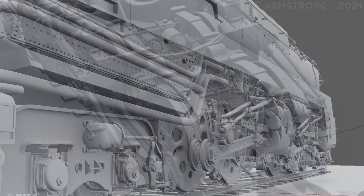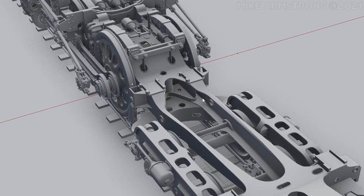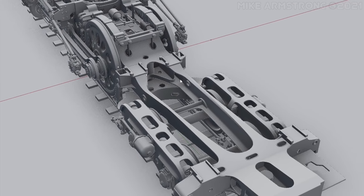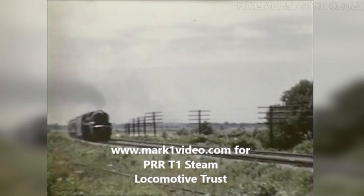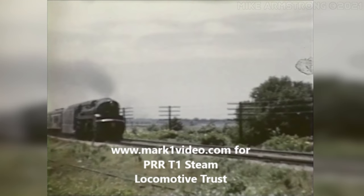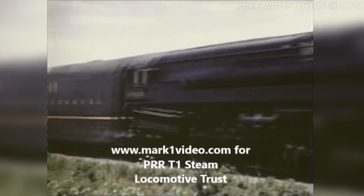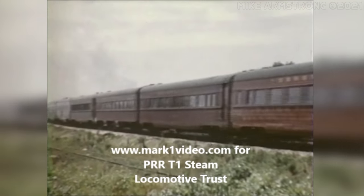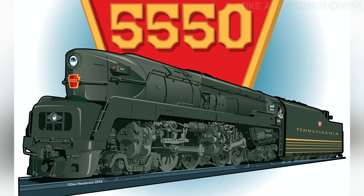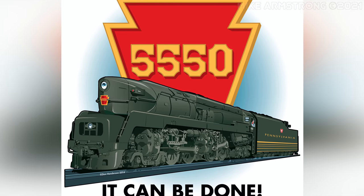The engine is built on a 68-foot long rigid frame. That rigid frame meant there were fewer flexible steam connections to maintain and actually more exact control over the running gear alignment, which is of course favorable for high-speed operation. Between the two prototypes and the two groups of production units, there was a total of 52 of the T1 class built between 1942 and 1946. Our locomotive carries the number 5550, which is the next number in the sequence from the production units.